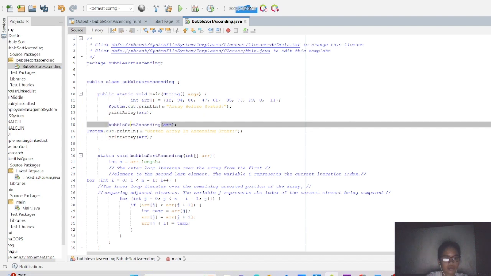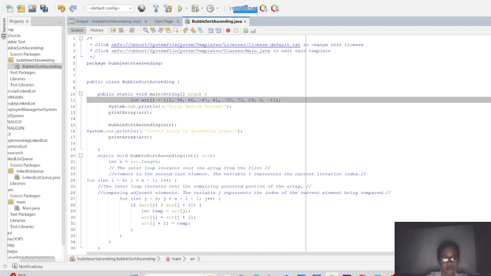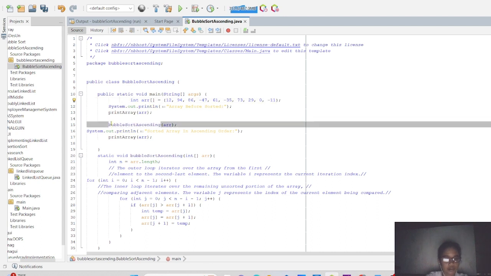This method will sort our array from index 0 to index 9. Our given elements, we will sort by using this method.